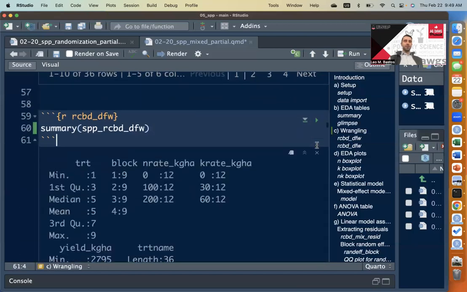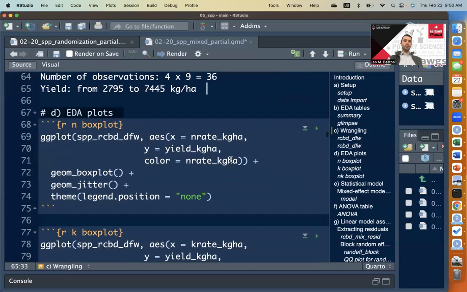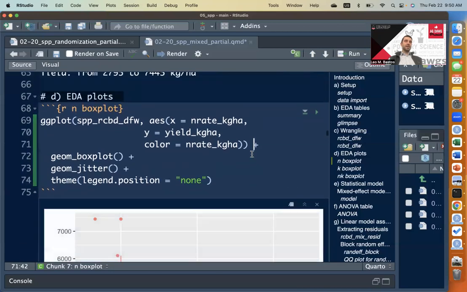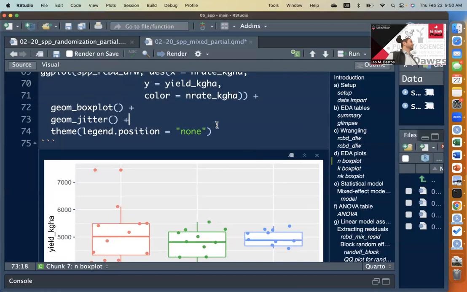All right, the summary as well, I just left that for you, but we've already been through this, so there's nothing new at this point. The same thing with the plots, right? It is the same data set. And again, I want to use this opportunity to remind you that the raw data is remaining the same. We're not changing the raw data. We're changing the model, right? So we're changing the experimental design part of the model. So these box plots at this point should look the same.